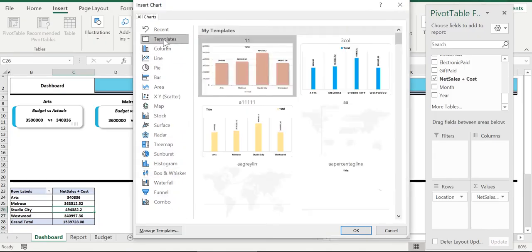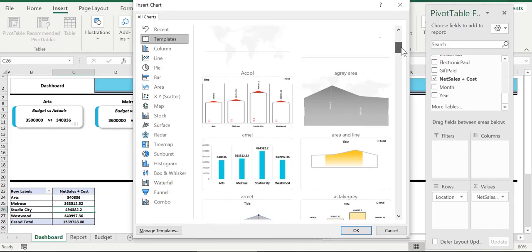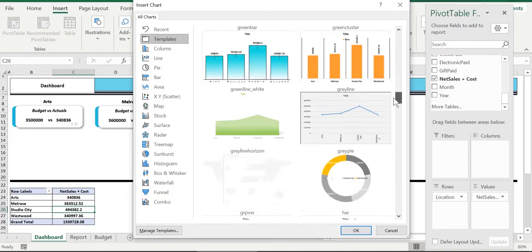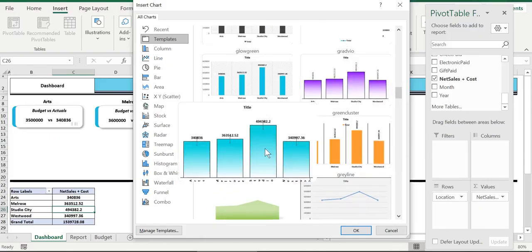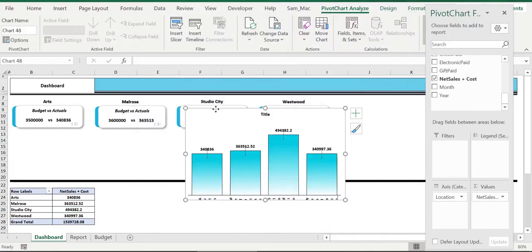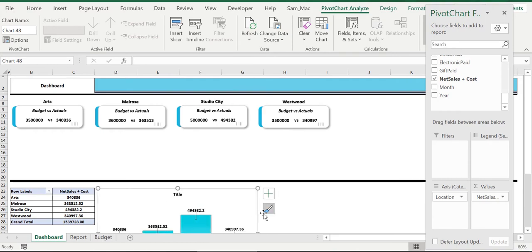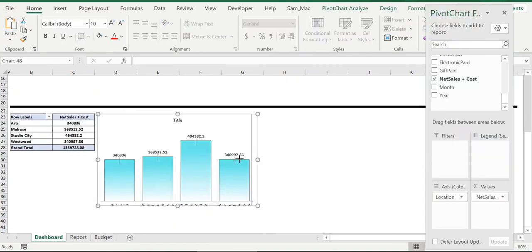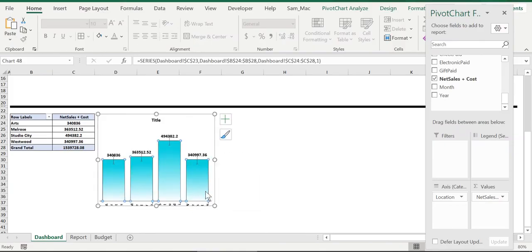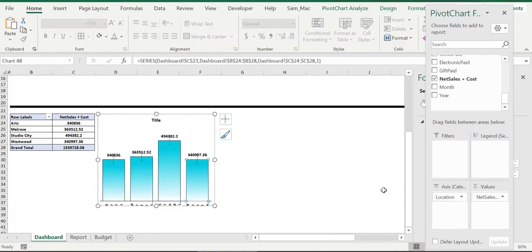We're going to insert the first chart. I have all these charts saved already in the chart templates. You can also create any charts and save them as templates, and you can restore them as you want to make sure that it works fine. That makes your life much easier.